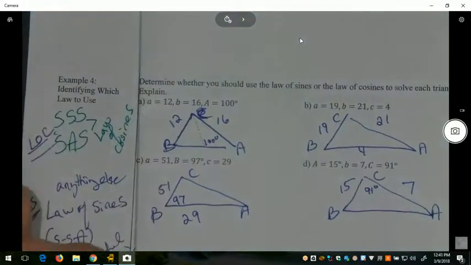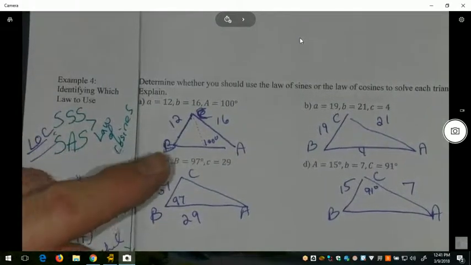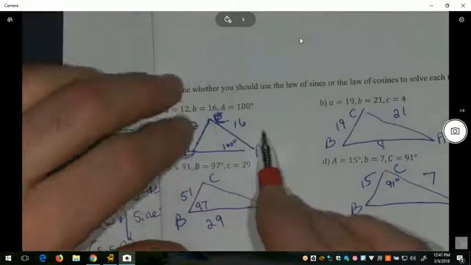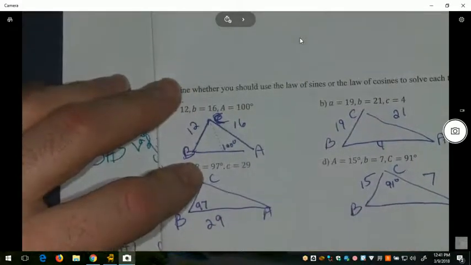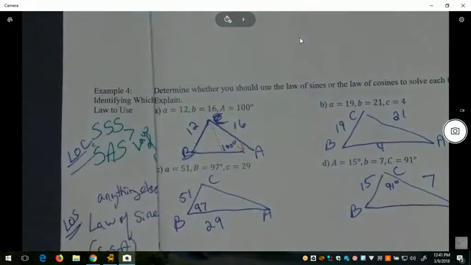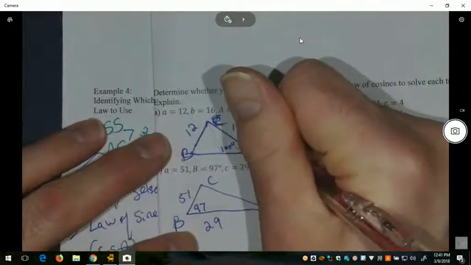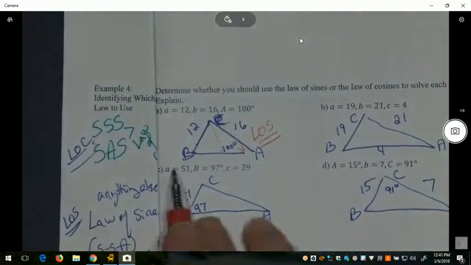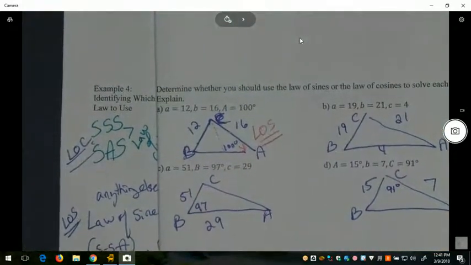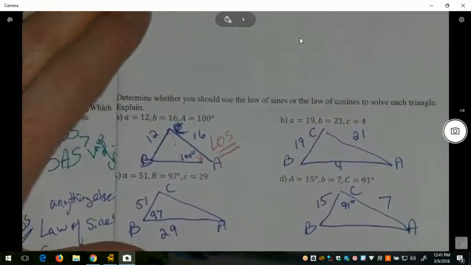So I'd want to set this up and solve it knowing that there could be zero solutions. It's possible when I solve I might find that out. Or one solution, or maybe that solution and this obtuse triangle as well. But since our 100-degree angle is here, if it is solvable, there will only be one solution. But I'm going to use law of sines to figure this out. So I set my triangle up this way and try to calculate it. Now some of you recognize that there will only be one or no solutions. We'd have to go through the steps to figure that out.